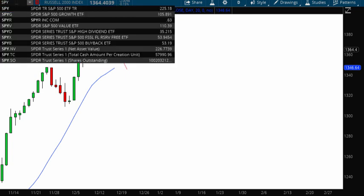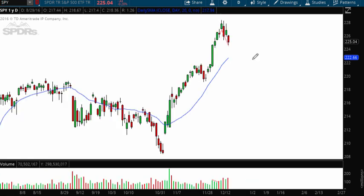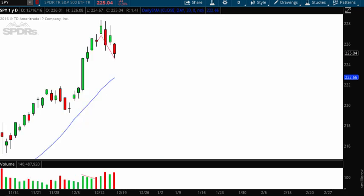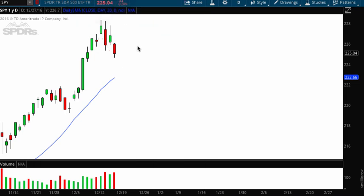But look at the Spiders, ticker symbol SPY. It's the S&P 500 ETF, again, right in line, perfectly to the penny, hitting my target right there. Have to zoom in a little bit more so you can see how amazing this really is. Today's low, again, this is Friday the 16th, came within 2 pennies of my target. So now that that is reached, I'm going to erase all lines and continue on with what I think the forecast will be for next week.